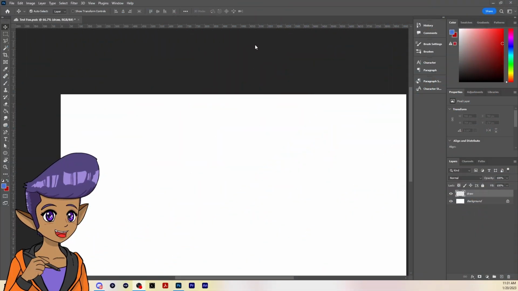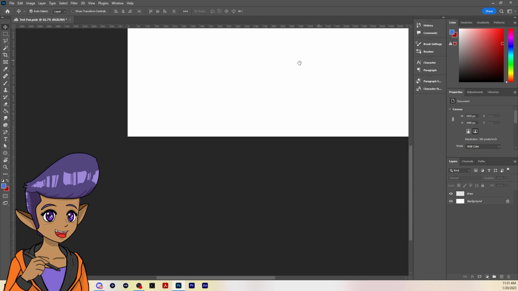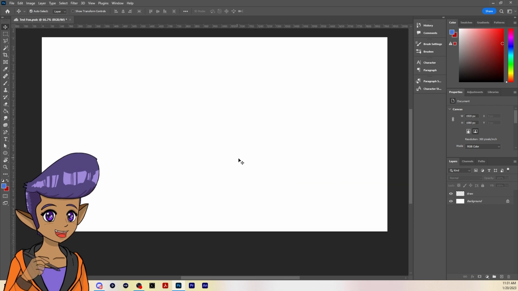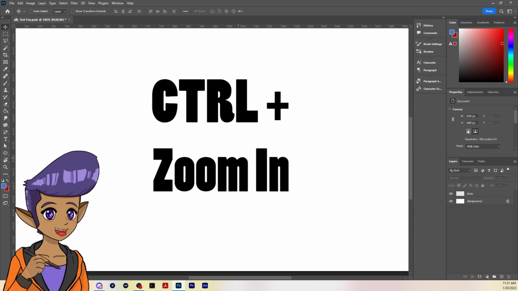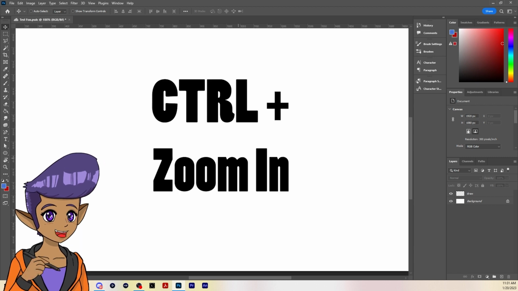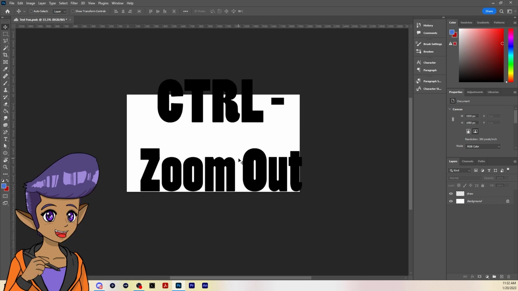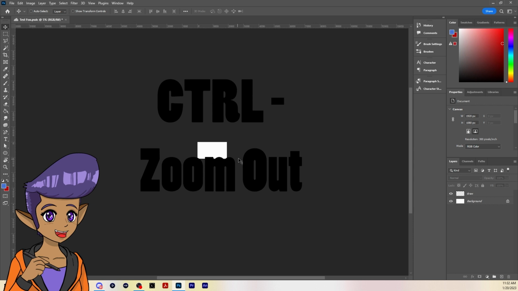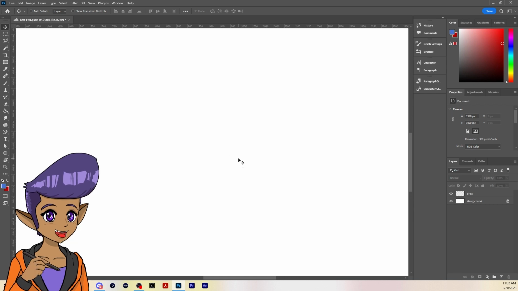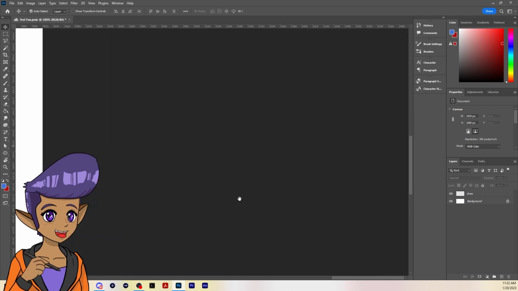All right, other important things that you really need to know in Photoshop is how to move around. So if you press spacebar, a little tiny hand will appear, and you can move all the way around your canvas. Also, if you want to zoom in, press Control plus on the PC or Command plus on a Mac. If you want to zoom out, press Control minus. So you can go all the way out, and then if you press Control plus, you can go all the way in.